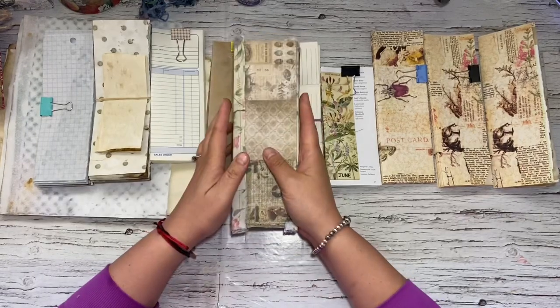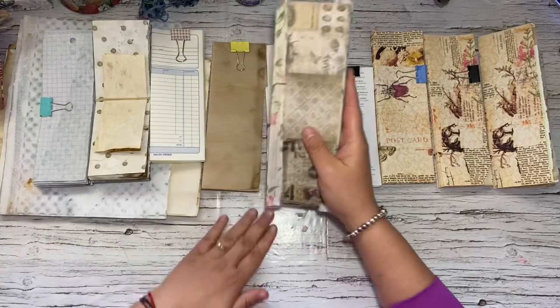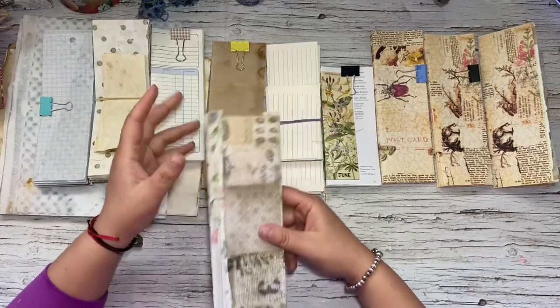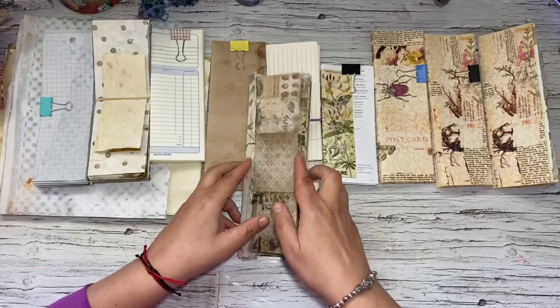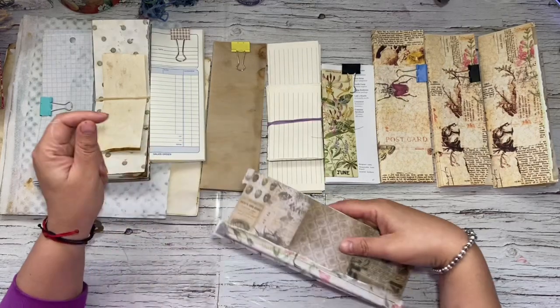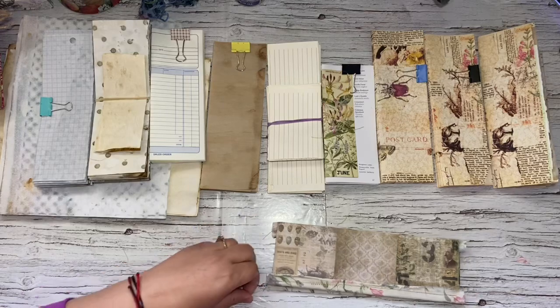But to start, I just want you to get your papers organized for this part. I was thinking about what to do next. Should we decorate the covers? Should we decorate these pieces first? But I just figured, sort through your papers, decide what you want, if you want all the same kind, or if you want a variety.